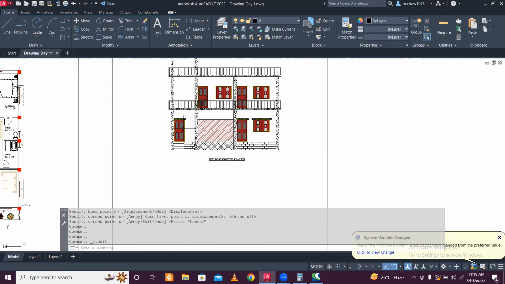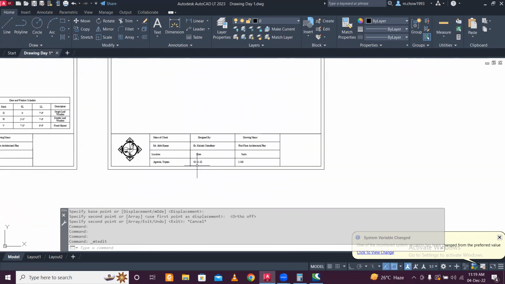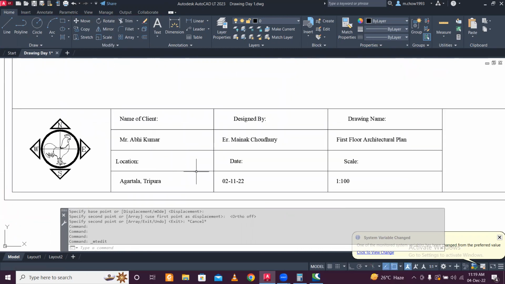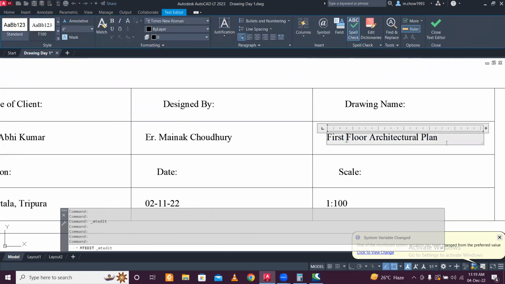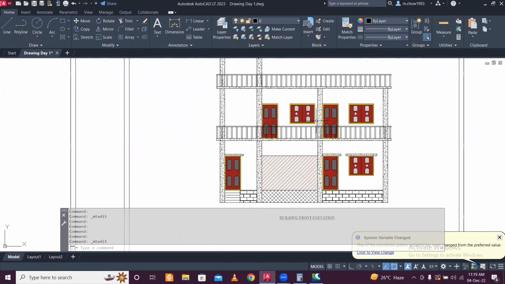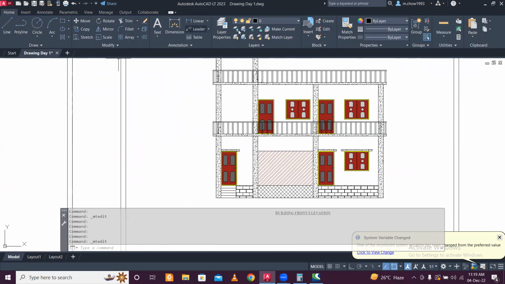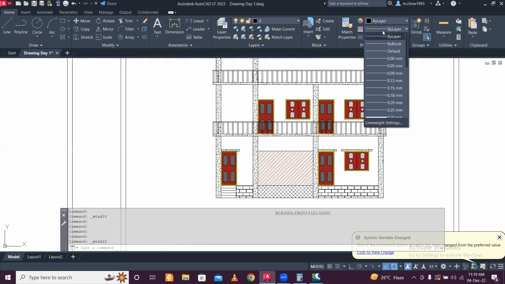To give more reference, there are some things remaining in this building front elevation. You have to write it here, right? Again, just type the same thing here, elevation and section. Okay, I'll do the section later because we'll not do it today. Already the video is too large. So here, this is by layer. Okay, good.